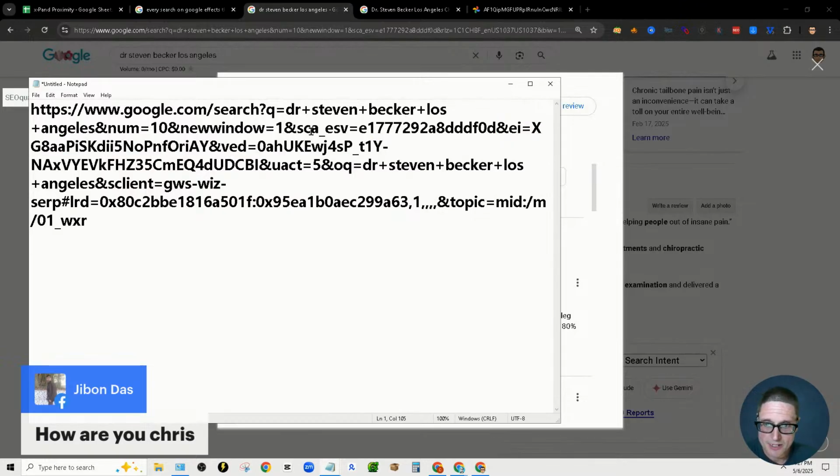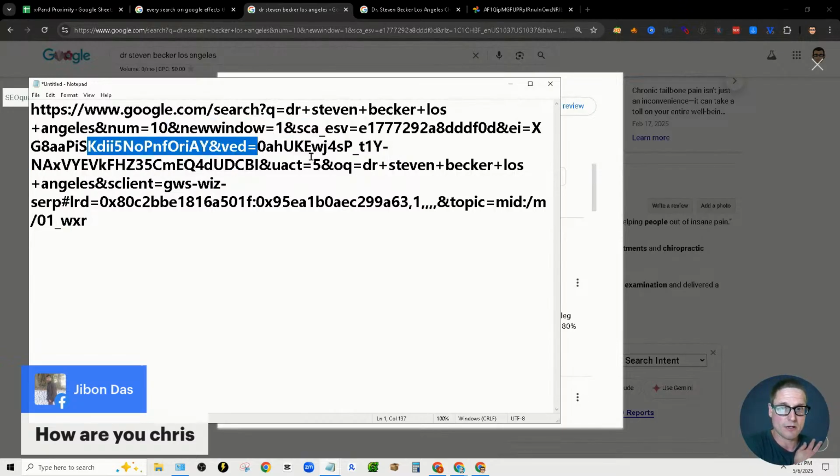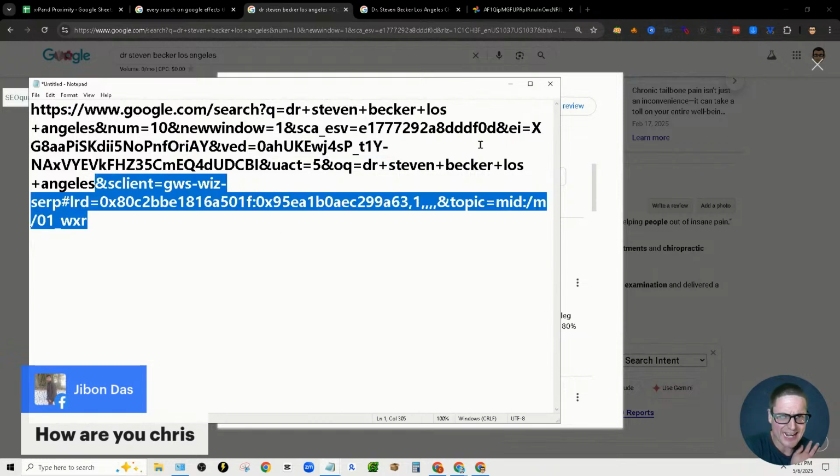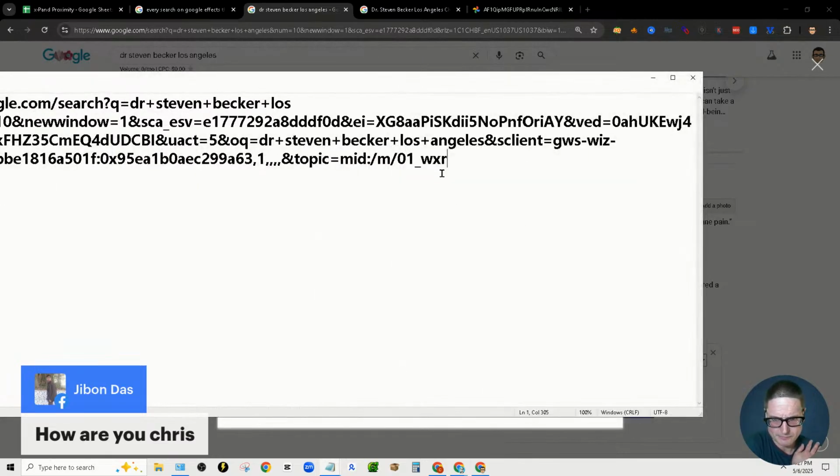Now, Los Angeles end. Okay, so this is a code. So this is going to call in the new window. That's the main pop-up. And it's going to call in each of the individual reviews. Whatever this code is, entity IDs here. And then this right here is NGS client. I think that has something to do with this down here. Here we go. See this? MID. All right. I'll save this for later so I can show you some. So this MID, or machine ID, that 01WXR, that's the topic that I chose.